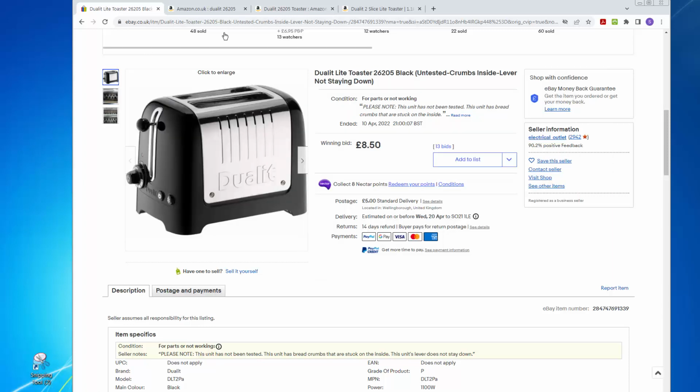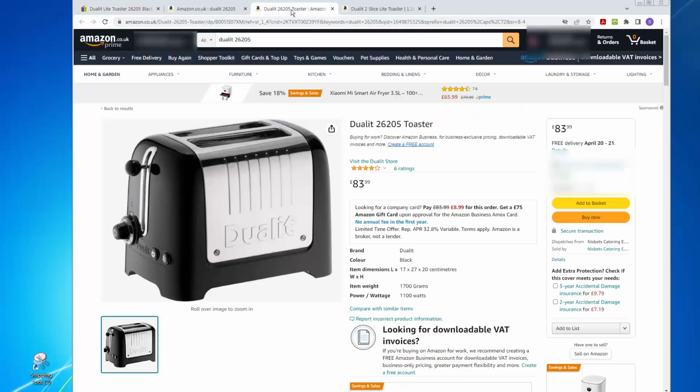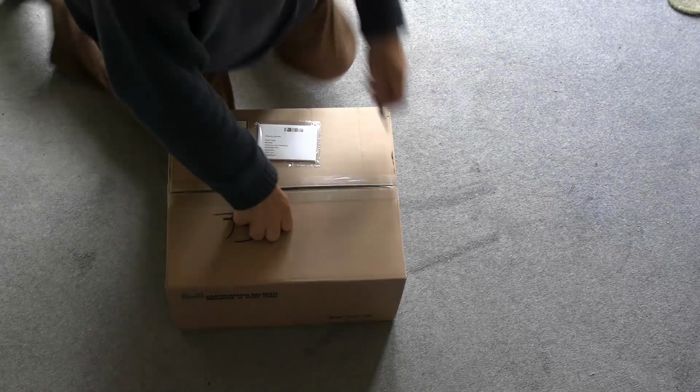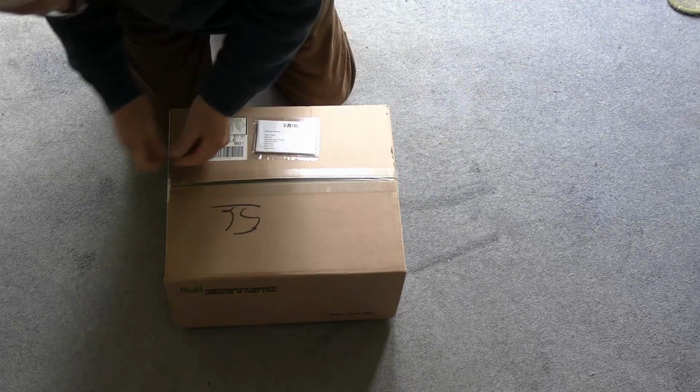The price of this, if you were stupid enough to go to this Dualit website directly on Amazon, is 84 quid. But there's another listing from the same place where they've reduced it by 40%. So 45 quid, but still rather more than £13.50. If it works, if I can get it to work. So we'll see what kind of a toaster we've got.